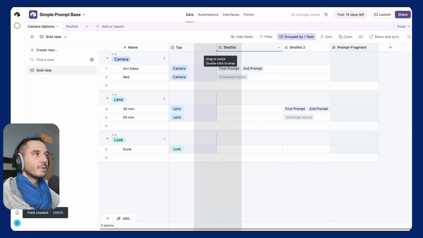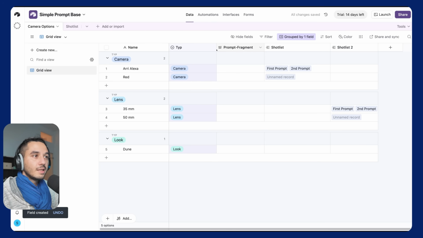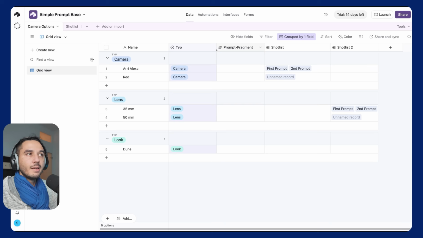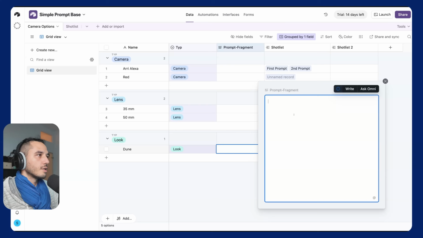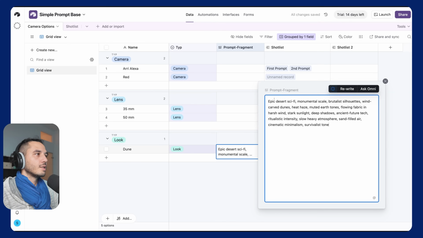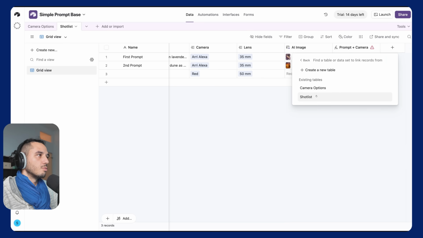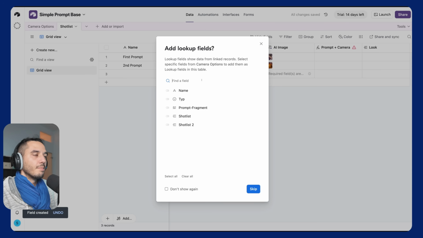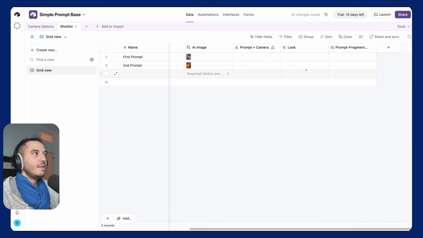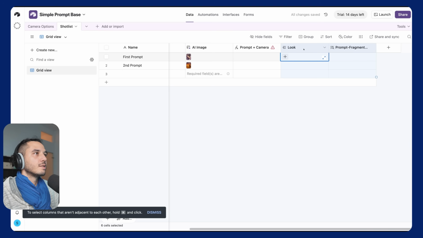So what is a prompt fragment? Basically, think of it like a little snippet. Instead of having this huge, massive name, we can say, hey, if we select Dune, we can save our settings here inside. Assume this one would be now our setting, like epic, whatever, blah, blah, blah. And now we want to include this in our shot list here. So we have now the camera, we have now the lens, and now we can create and add the option here. But this time we are adding also a lookup field and the prompt segment. What it means basically is we are not interested just in the name. What we are interested in is the prompt segment.